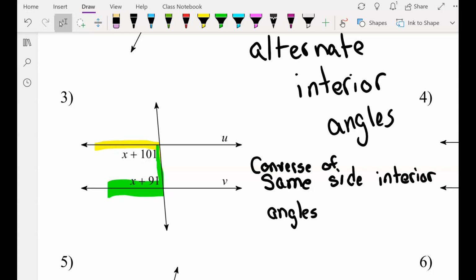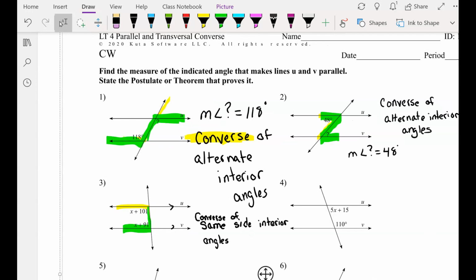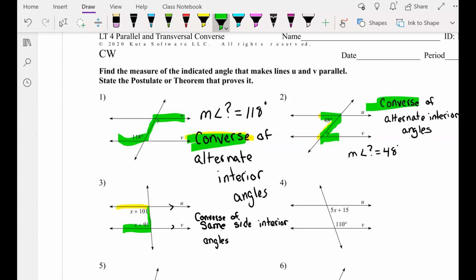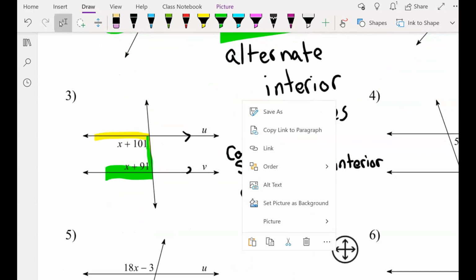Same side interior angle theorem states that if the two lines are parallel, blah, blah, blah. The converse is that you find the measure of the angle first, and if they are supplementary, then those two lines will be parallel. So I'm going to tell you what you're going to want to pay attention to. Notice that these don't have the little arrows to show they're parallel. If you don't see the arrows to say they're parallel, then that means you're going to have to prove that they're parallel. So if you don't see the little arrows, you're going to want the word converse in front of it. Okay, that's pretty much what you're going to be looking for.